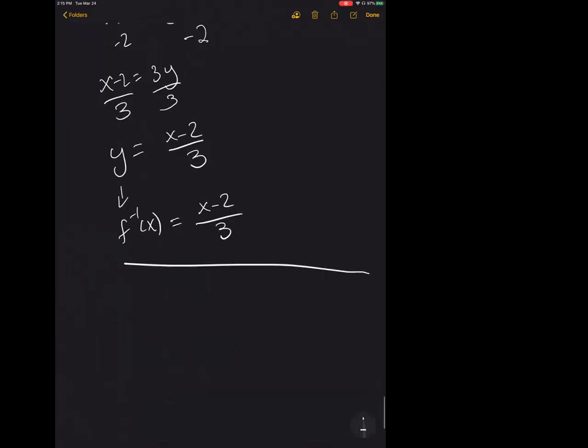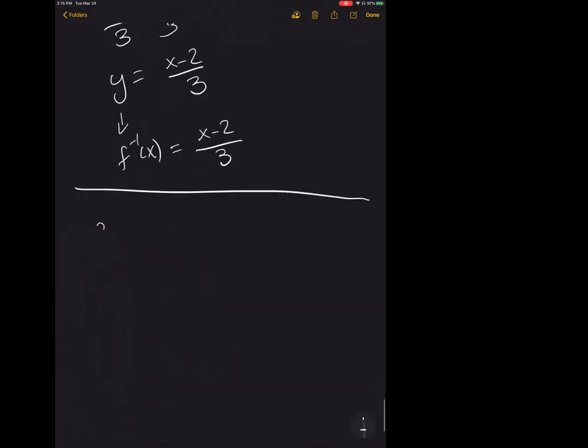Next example. Let's say I have f of x is equal to 3 times x plus 2 squared minus 7 for x being greater than or equal to -2. And I need to find the inverse of this function right here. We'll get to this piece in a second. But this right here is simply the domain of the function. It has one key role in helping us find the inverse. And as you see as we go along.